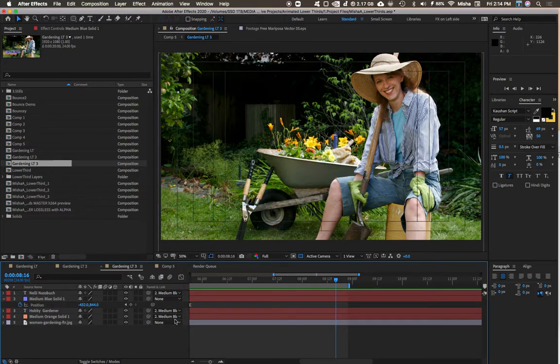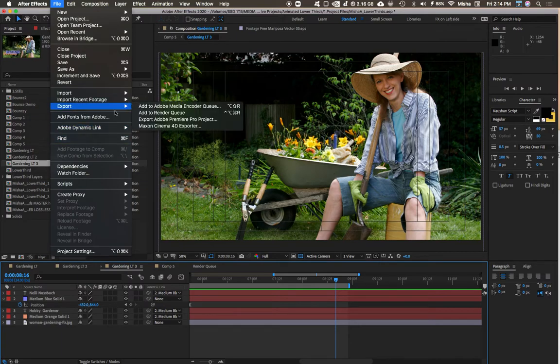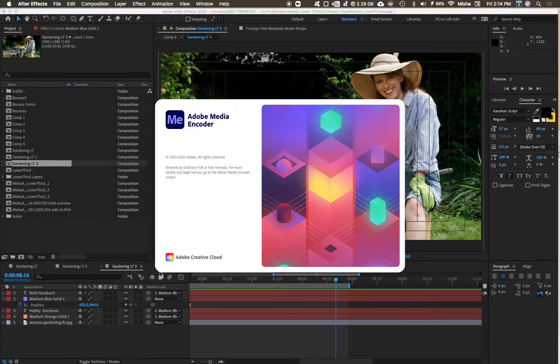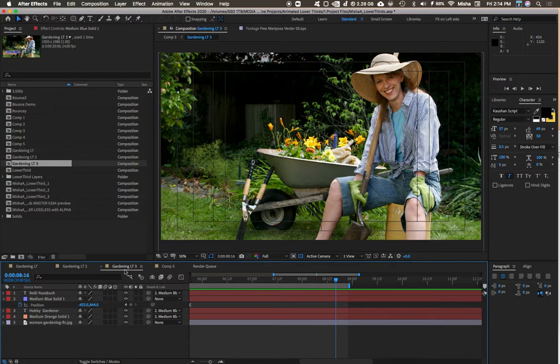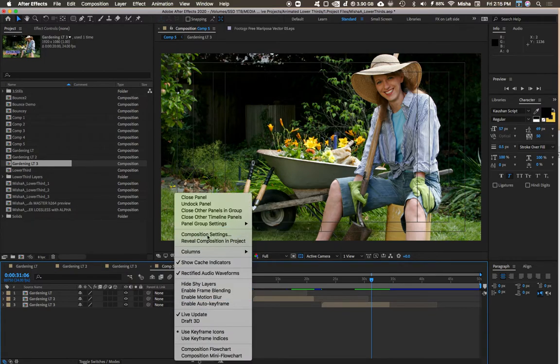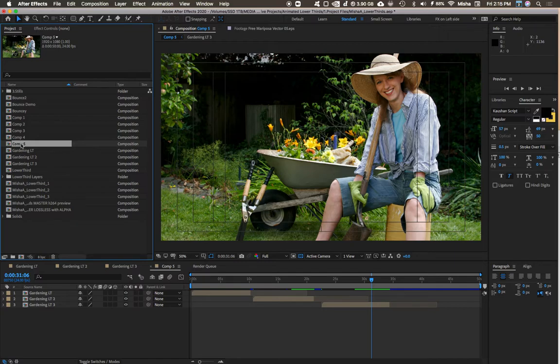Now we're going to export this. When I export this with Media Encoder, that's where I'm going to do the MP4. I have this one separate, or I could put all of them into one. So let me just do this for demonstration purposes. Do one with all of them. I'm going to go to Comp 5, say reveal this in my composition. I'm going to call this Master Comp LT. Alright, so here it is, Master Comp LT.